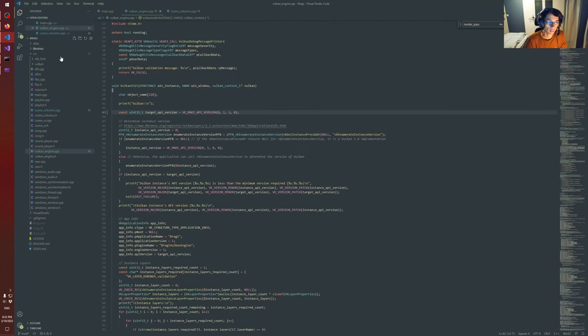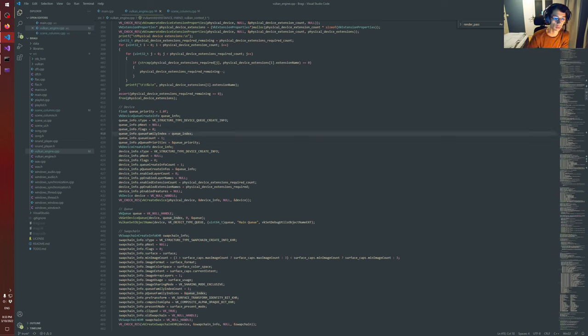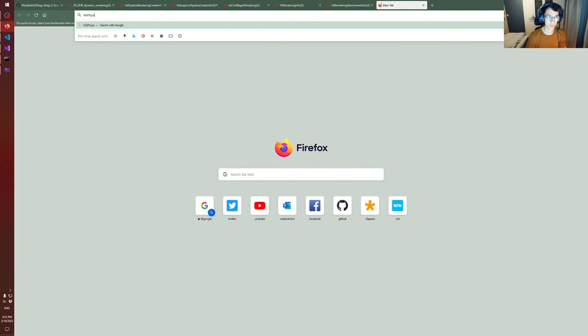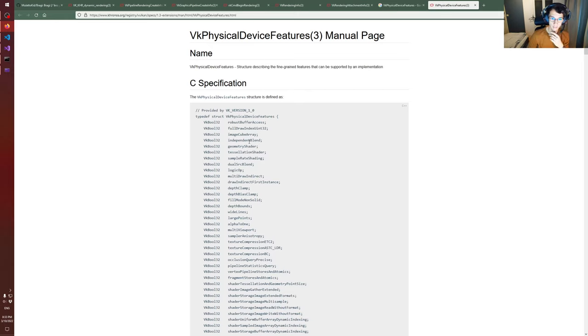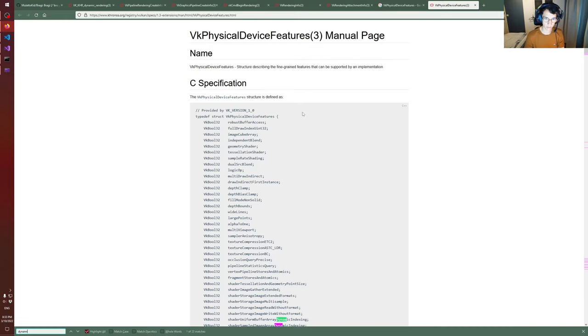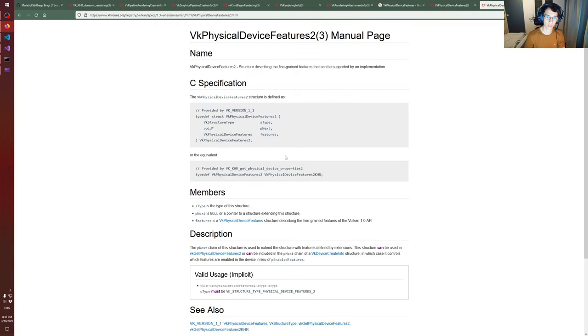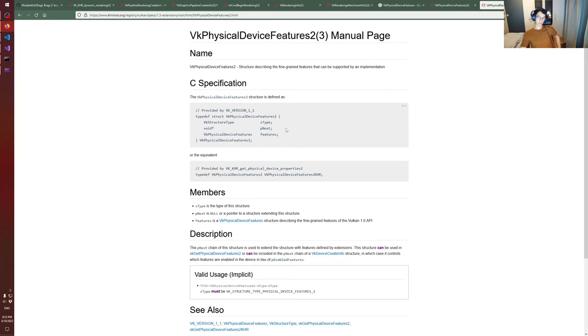dynamic rendering. So that's going to be a device feature. So let's go down to the device, which is here. So enabled features is null. Okay. It is going to be VkPhysicalDeviceFeatures. So this is 1.0, so there is no dynamic rendering in this, right? If we go to this, you see it's provided by 1.1. You have the base structure with the features, and then you can pass in pNext members here.